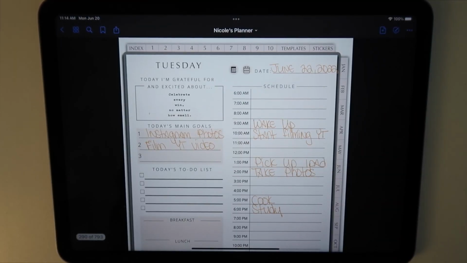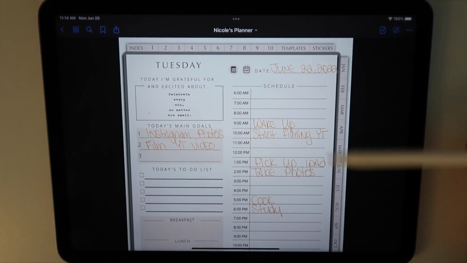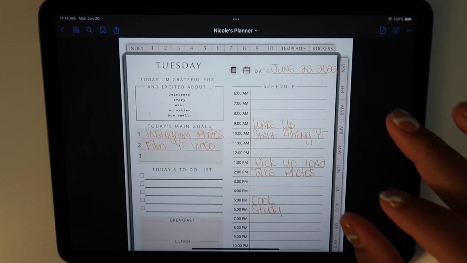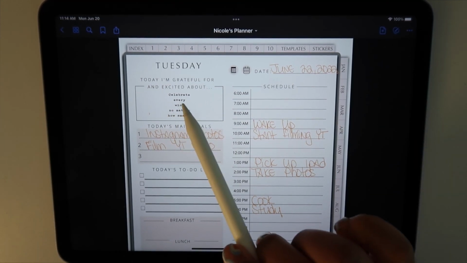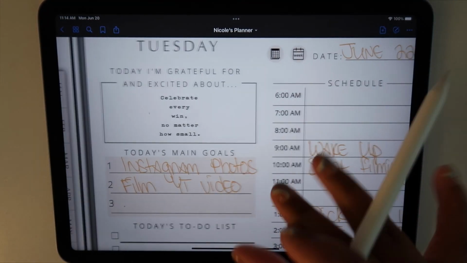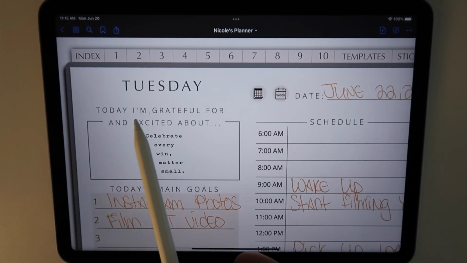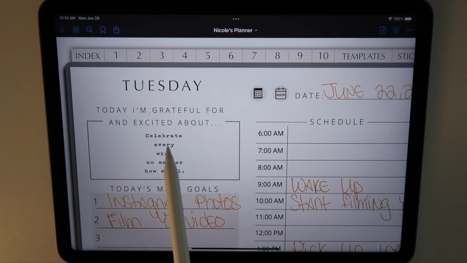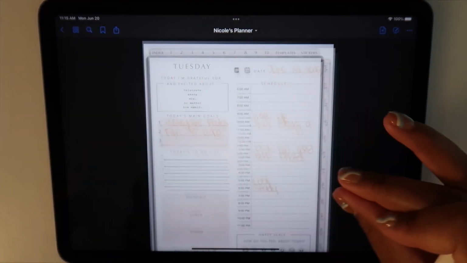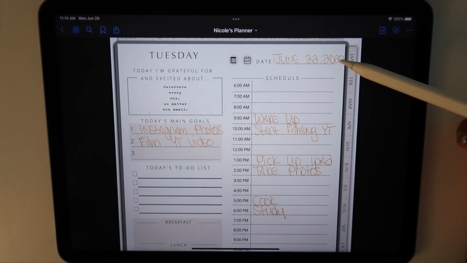And I'm just going to take y'all to an example of a daily planner. That's what it looks like. So for the individual days, you have your schedule and all of those different types of things. Sometimes I like to do quotes. I'm a very big inspirational quote reader, or it lifts my spirits sometimes. So I usually put that in that section. I'm really a fan of the schedule tab.